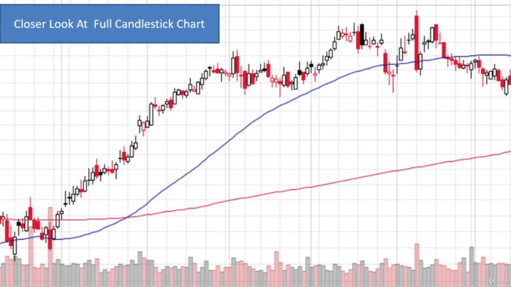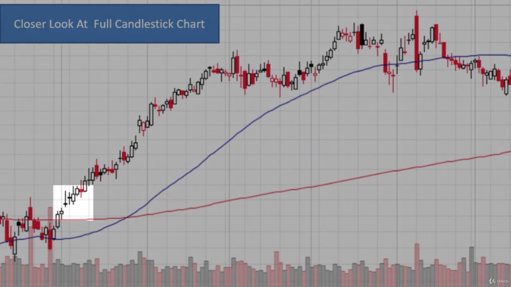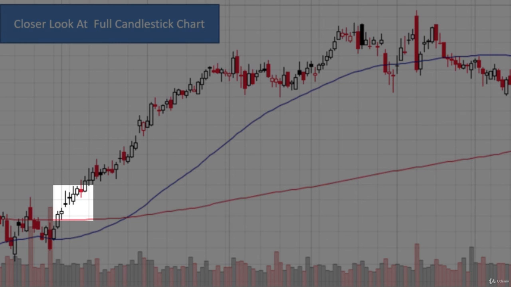Here's a closer look at the candlestick bar chart as an example, and you can start seeing that you have these different heights, right? See how some are short and squat, and some are really long. Some have really long wicks at the top. Some have no wicks at the top, or very little, and long wicks at the bottom. You can see this one over on the far left, kind of in between where it starts to rise up a little bit.